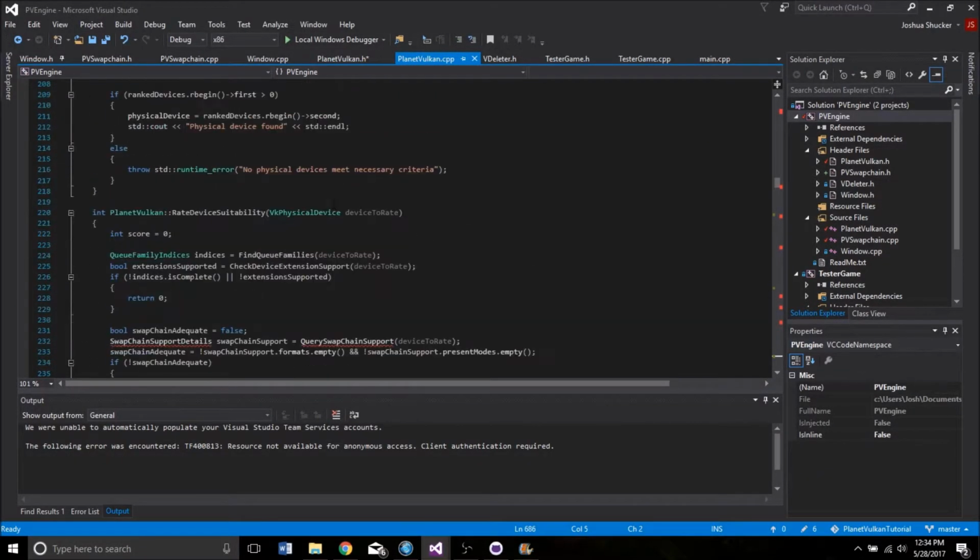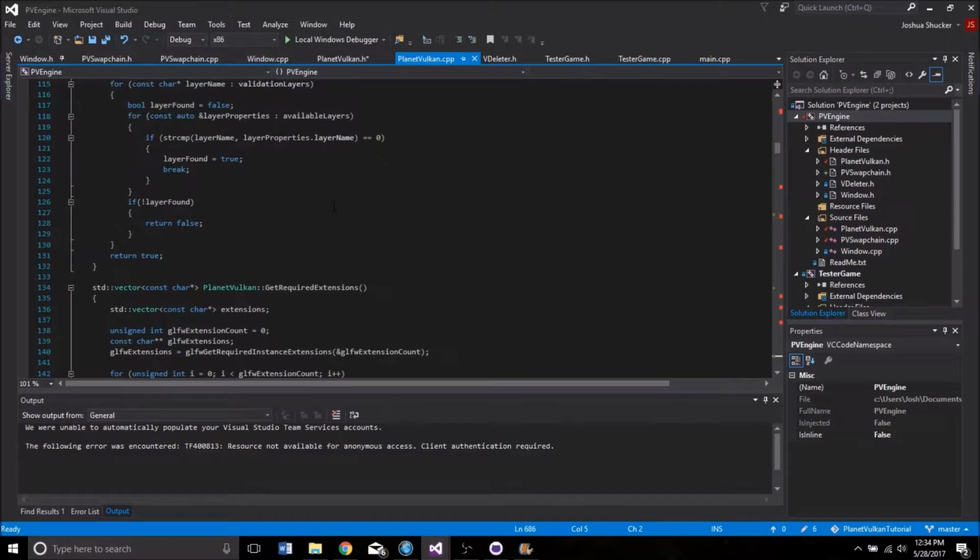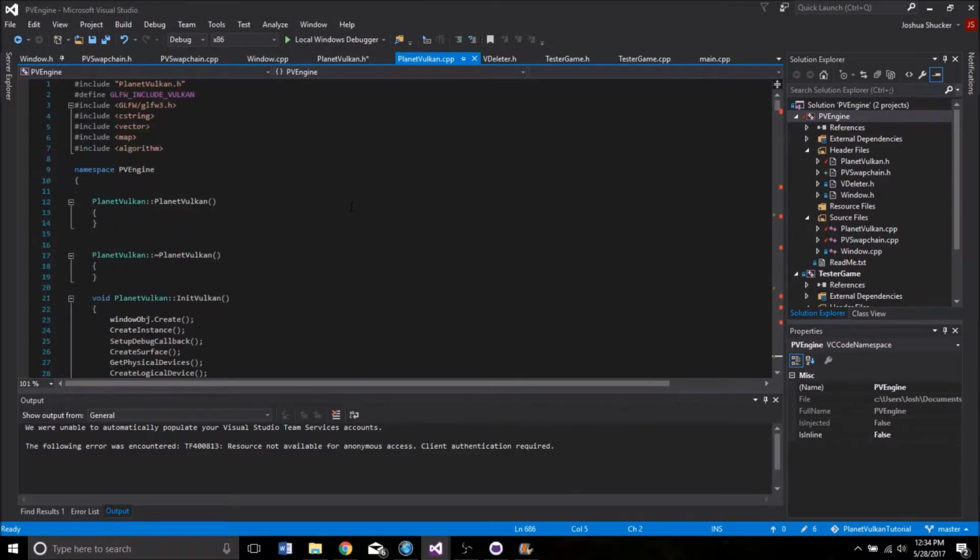chain in a second. So right now everything in planetvulkan.cpp is being cleaned up automatically because it's part of VDeleter. So what we actually need is we need a cleanup function within this to call all the different just VK destroy functions and reference things in the swap chain because now it's a separate class.